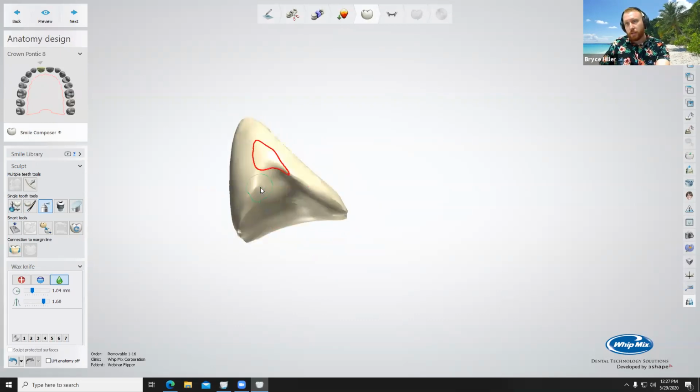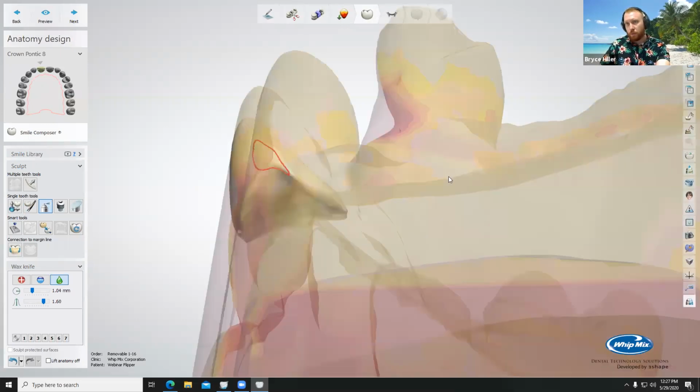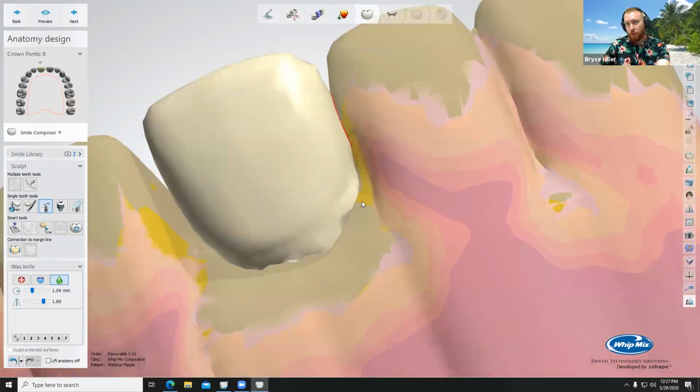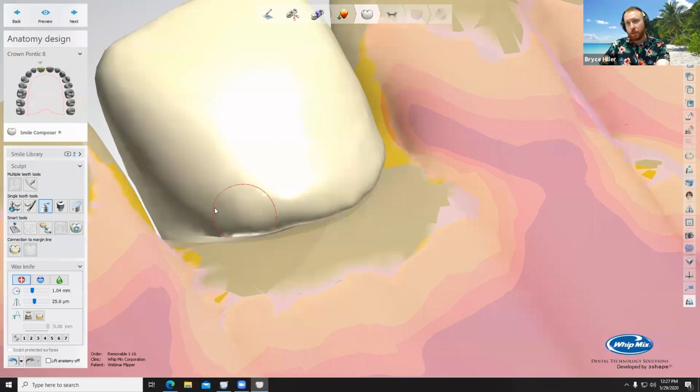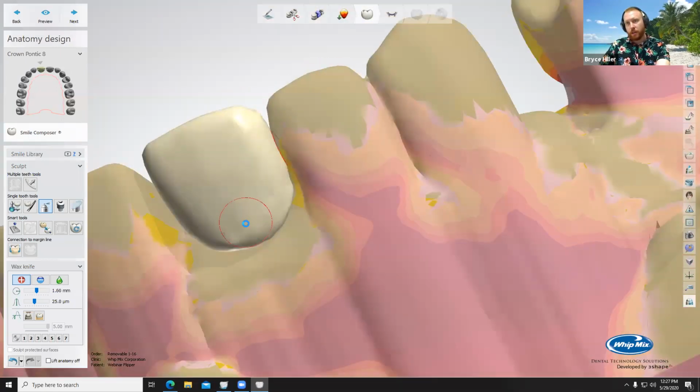All right, that should work. What I'll probably want to do is just clean it up a little bit. And I could do this all later as well. I'll have multiple chances to do sculpting on it. But, you know, why not just do it now?